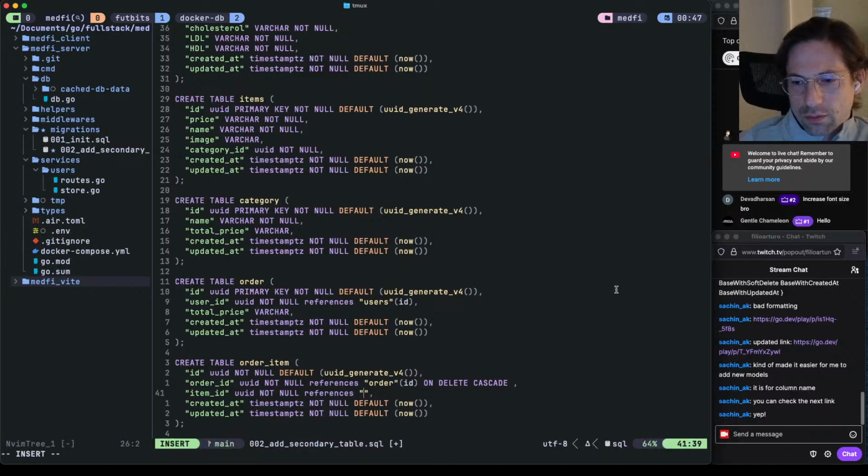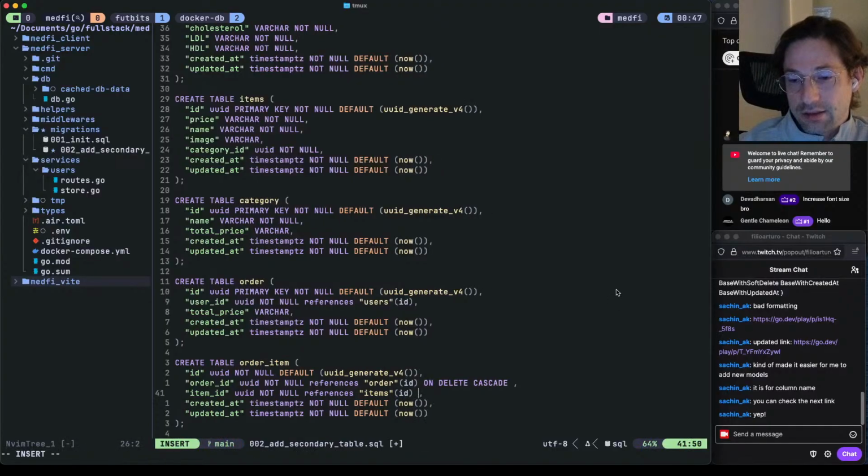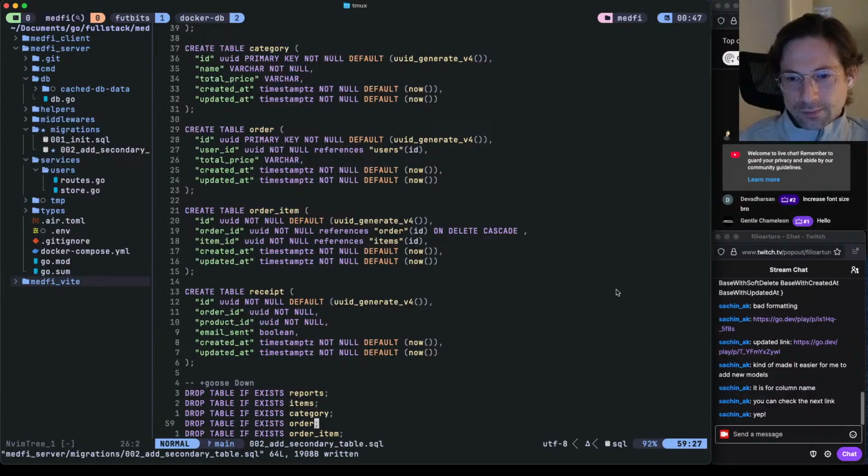Alright, let's start with the references. Item, items, ID. Now, if I delete the item, do I want to get rid of the order? No, I don't. Or of the order item. No, I don't. For this purpose, everything on the receipt, I don't want to delete the receipt if any of these are deleted.